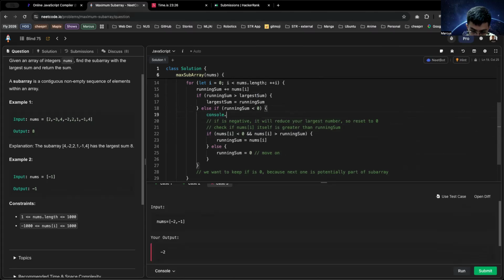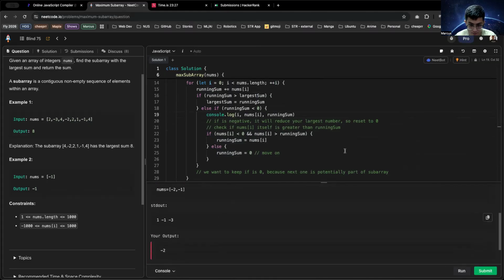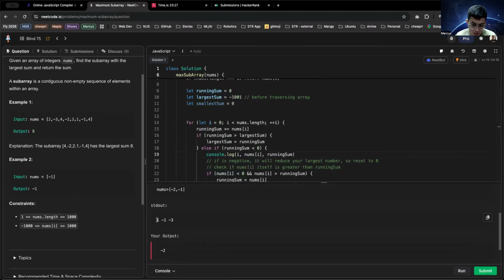So our console.log, running sum. Okay, let's take a look. -3. Nums I. So nums I at I equals 1.